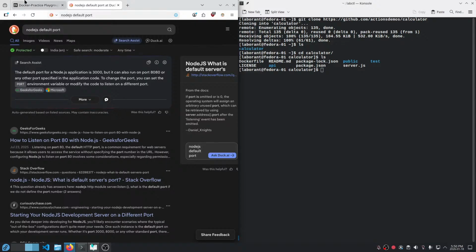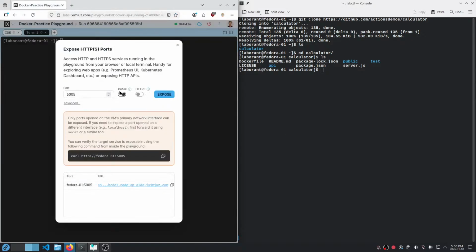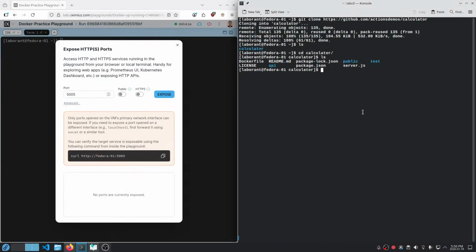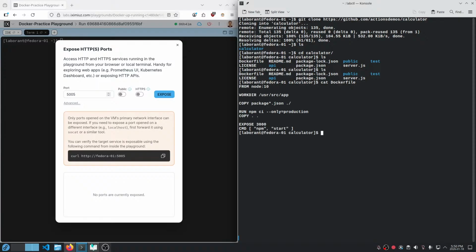It can also run on port 3000. So I will not expose ports for now. Let it be. ls, cat Dockerfile. It is telling us to expose port 3000.